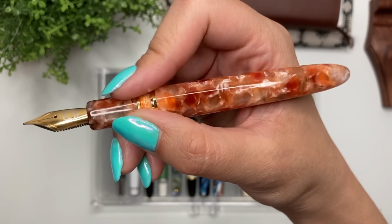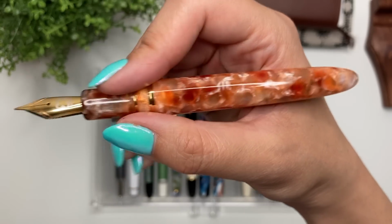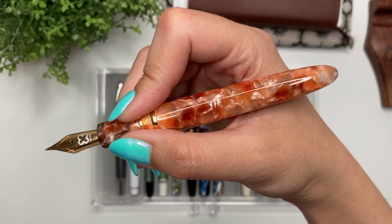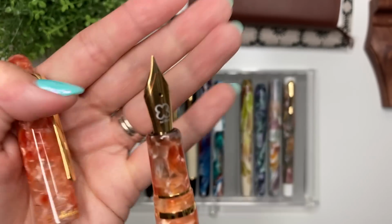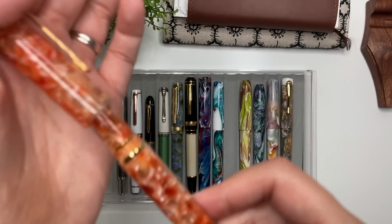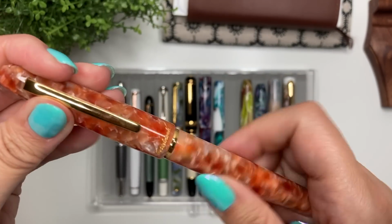And even if I'm placing my finger on this step here and on the threads here, there's no sharp step. So it is so comfortable for me to write with. I can write pages with this and still not feel any pain in my hand. The extra fine nib on this is smooth and wet, and it also has that cushion cap mechanism in the cap.